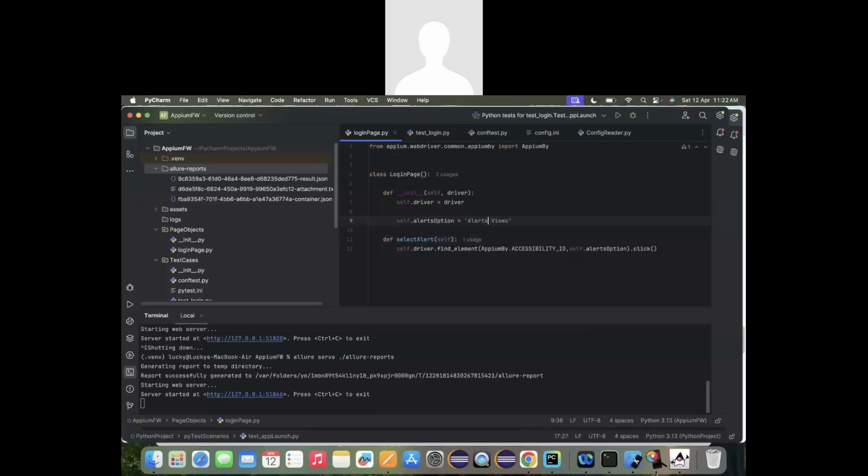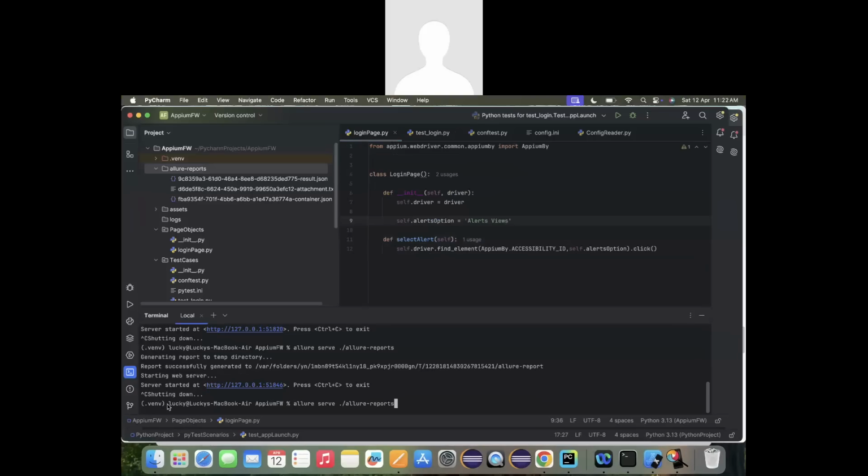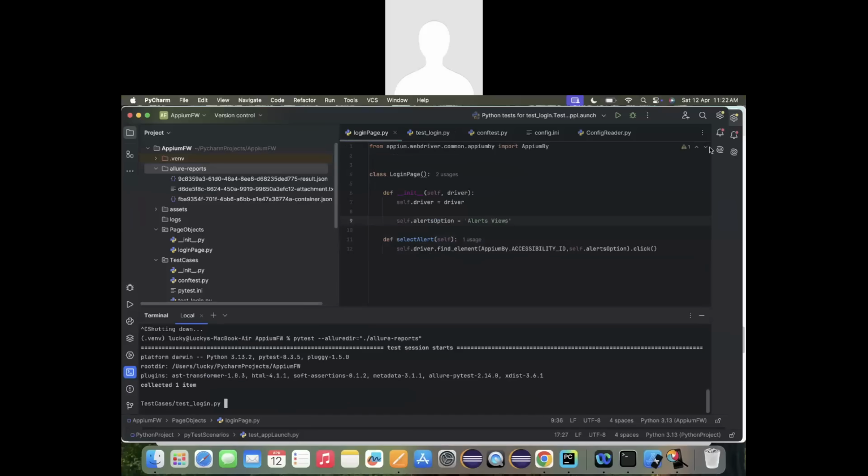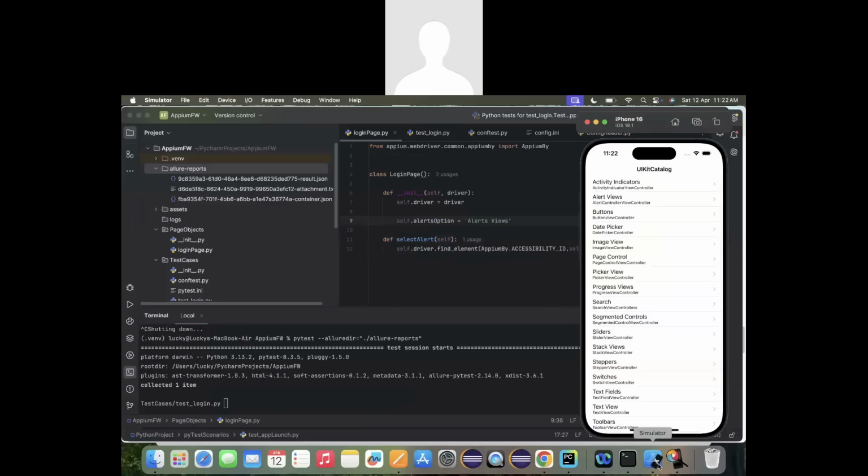Now consider that I intentionally kept the alerts view, whose locator is not there in that particular application. Let me run this program this time. I know it should report a failure as the alerts view itself isn't there. So when I run this program, it should fail. Let us see how exactly we are going to look at this failure. Let it wait until the script returns the failure.